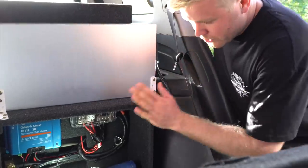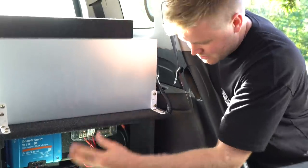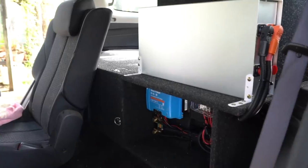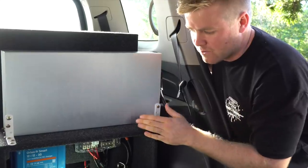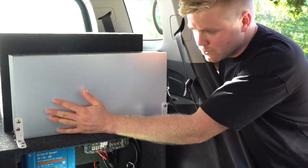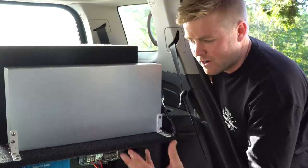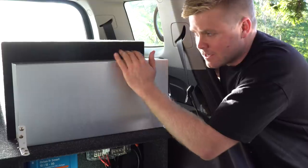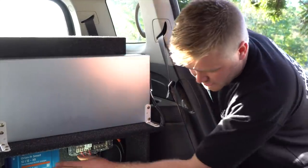And at the back of the drawers, behind the fridge, you've got a little section in behind the seats. So we pulled the seats out, and this is where our full dual battery setup is, or Dad's full battery setup to run. Basically, the main purpose is to run the fridge. And then we've also got some outlets where you can charge your phone, run camp lights, various bits and pieces. Now, we did this through Safari Global. We got in contact with them, you send them your needs, and they can come up with a design that will perfectly suit you. It's a 100 amp hour slimline lithium battery. And then this is where all the wiring and DC-DC charger is.